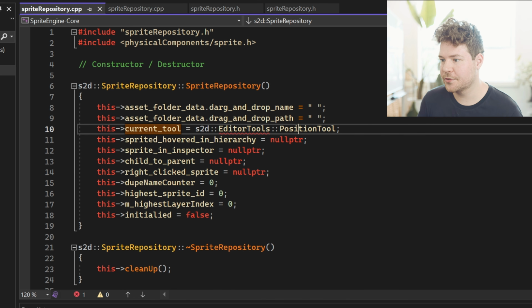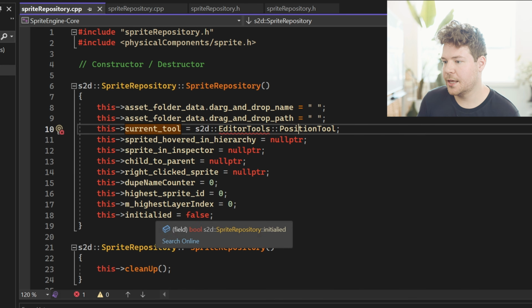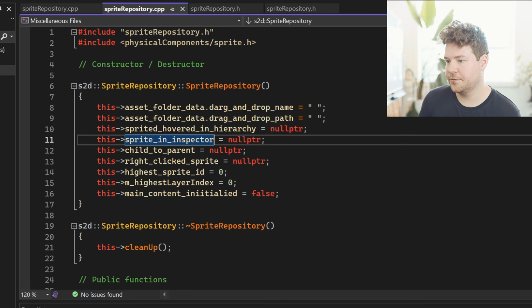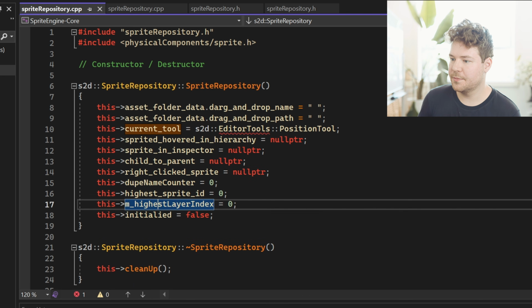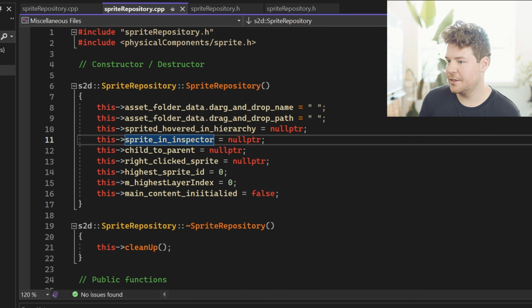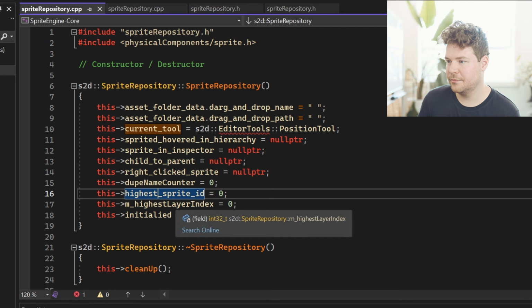That, again, is not a very good design. And you can see why. It's leading to problems here where we have to have two different Sprite repositories where the only difference really seems to be this current tool. And there's also this initialized kind of word that's missing, and otherwise I think they're pretty much the same file.